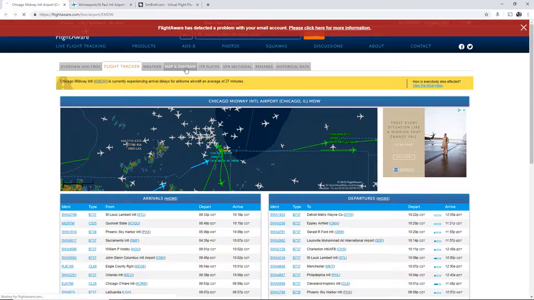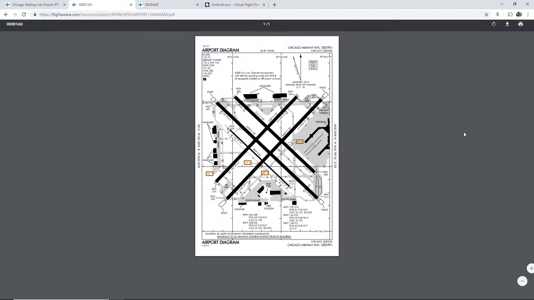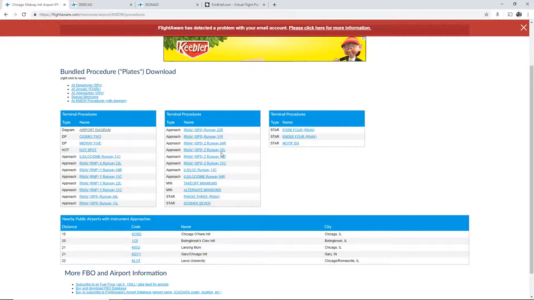We go to map and diagram. This will give us the airport chart for our taxi. Then we go to IFR plates. So, there we go. So now we have our airport maps up. We're over here on the Charlie Concourse. So we see departing direct Pumpkin. Is that even a departure? So we see here at the Midway Airport, these are the plates they have. And I guess these are the two departures. Let's see if one of them seems relevant.